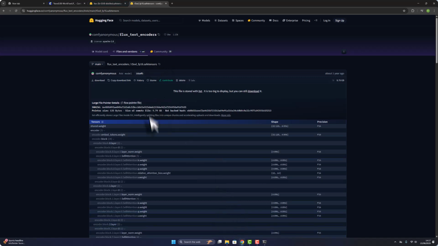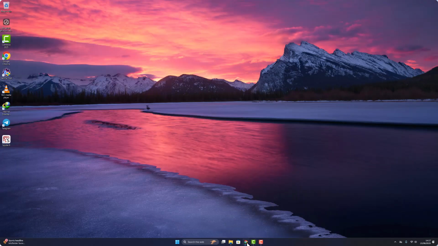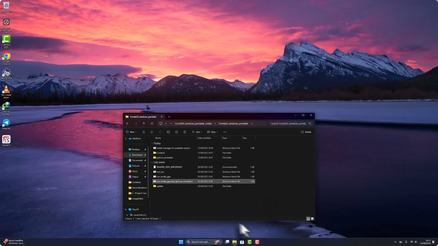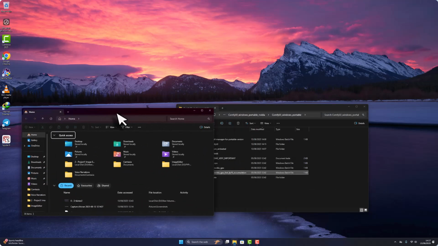Copy all of the files. After doing this, we close the browser, and let's go to my ComfyUI. Open your tab, make it right here.